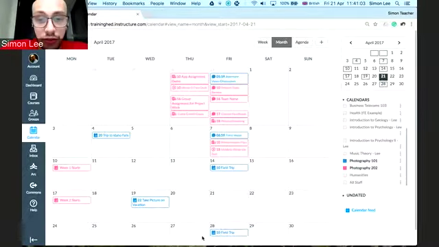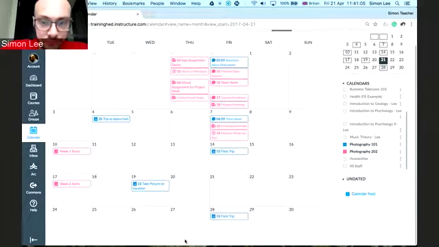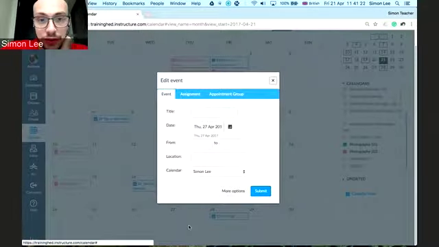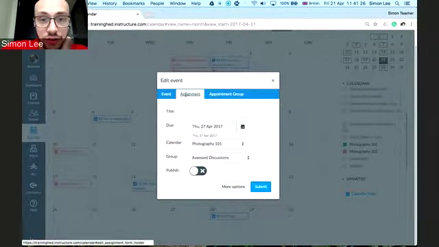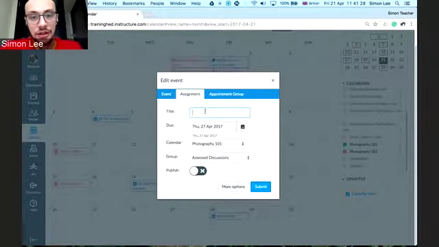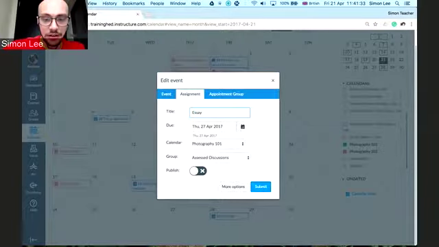And I can also use the calendar for planning out the contents of my course. So if I wanted to, for example, maybe think about when assignments or pieces of work are going to be due, I can use the calendar to plan those. So starting on the 27th, my assignment, if I change over to this tab, I could create maybe something like an essay for week 1 of my course.